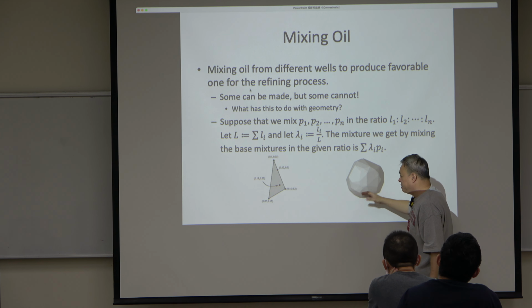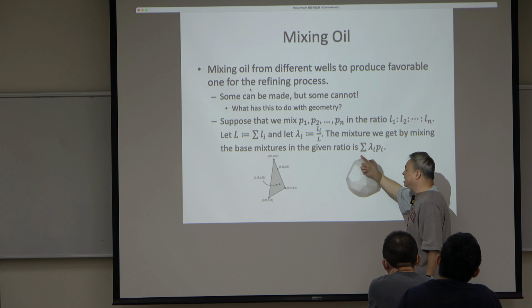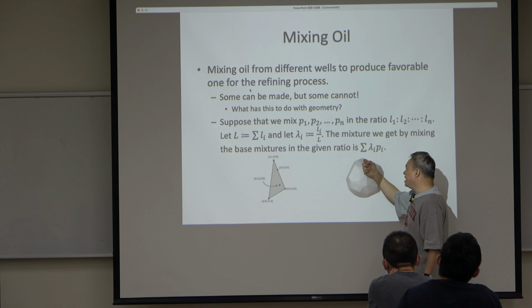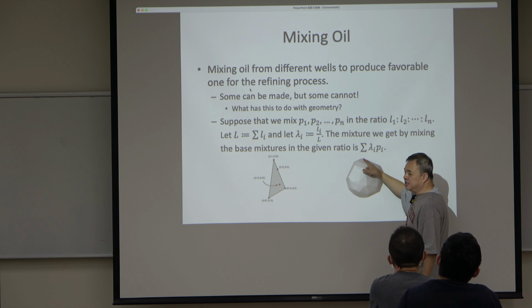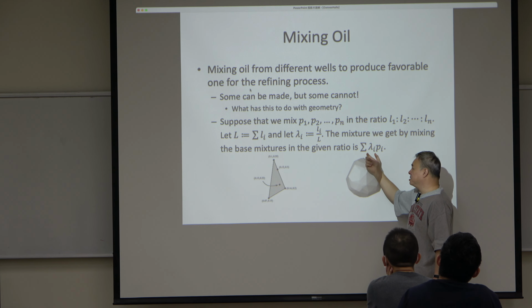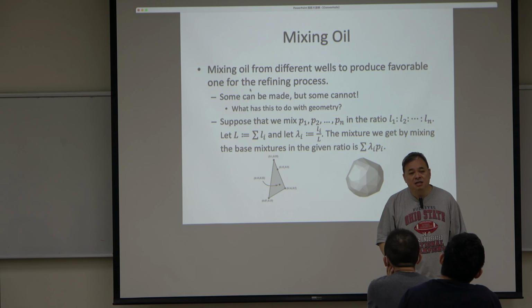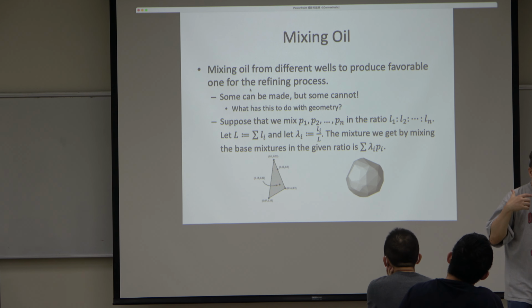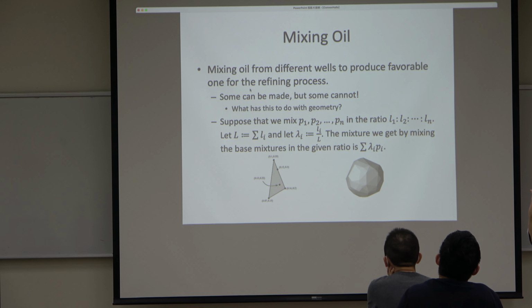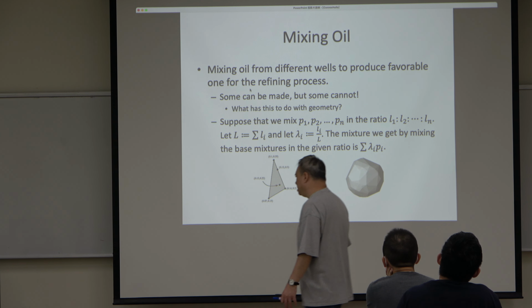That's the best you could have. If you add fewer of a certain source, it may go toward the other end, but you just cannot get a negative amount of a certain source. That's just not possible, right? This is basically interpolation, but you cannot do extrapolation. When you mix things, at best you can just do interpolation.